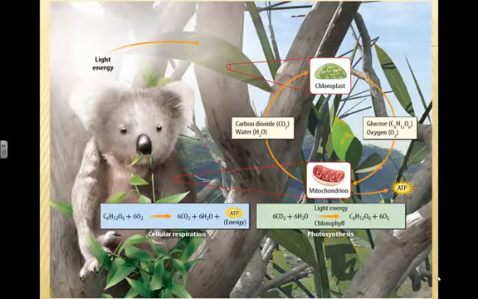And here's showing you how the cycle takes place in life, showing you the plants there taking the carbon dioxide given off by the koala bear, and then the koala bear is breathing in the oxygen and also eating the plant. So cellular respiration is going on in the cells in both the plant and in the koala bear, and only photosynthesis is occurring in the green part of the plant, not in the koala bear.